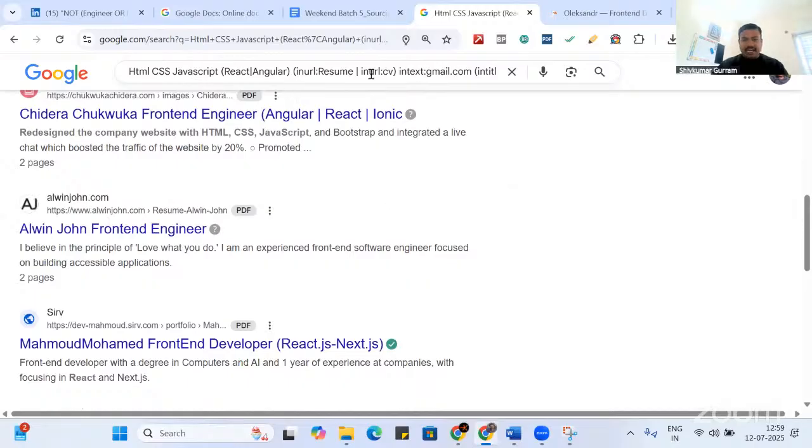Generally in text, you don't really have to keep on using it always, because whether you're using in text or not, by default, it is going to search that particular keyword in the text part of the search results.